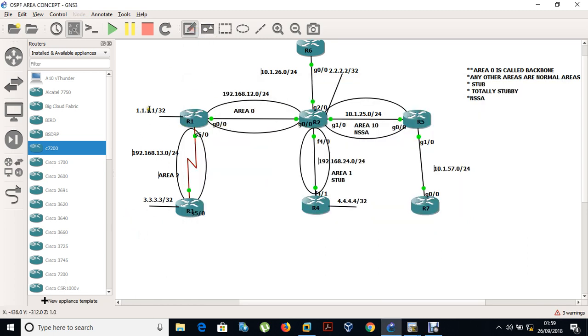Let me just write it in here: 1.1.1.1/32. Cool. Can this 1.1.1.1 network make it into the NSSA area?